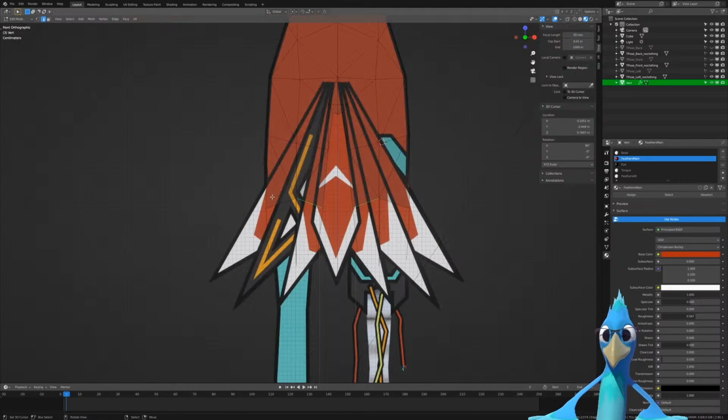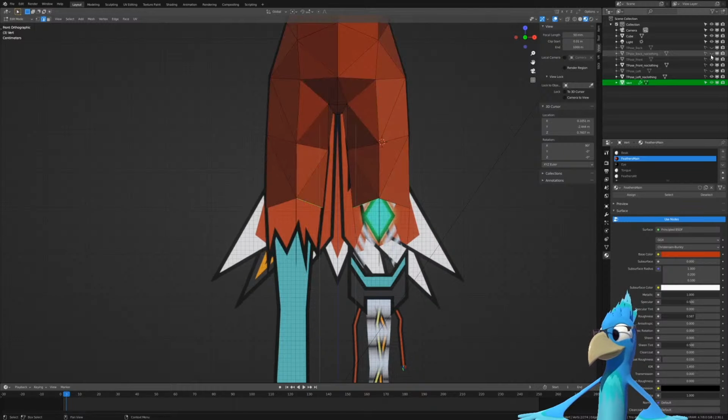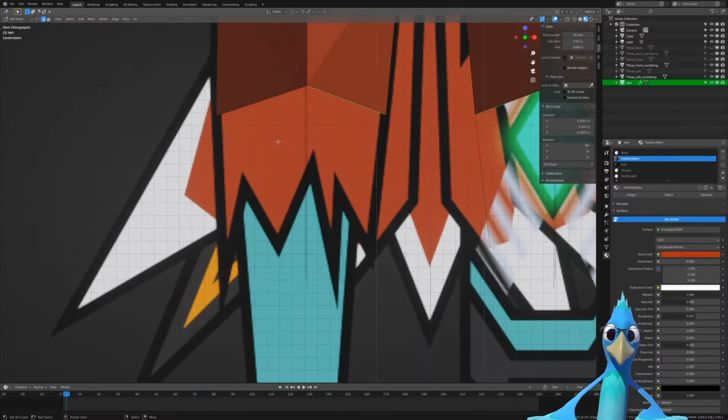Okay, so now another tricky part is going to be the feathers here. Because this is a bird, so there's a transition between the feathers and the knee.